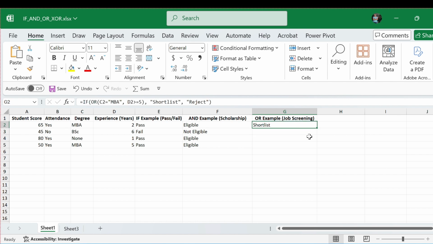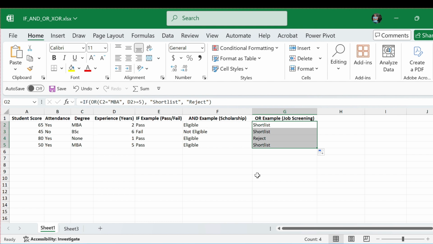So let's copy down the formula. In C3, the candidate has a BSc but 6 years experience. So yes, he will be shortlisted.